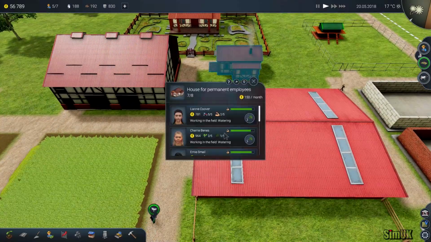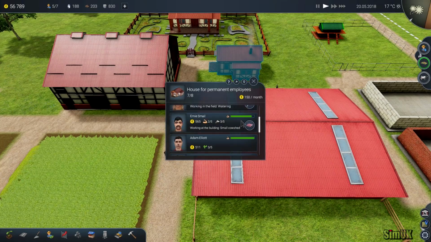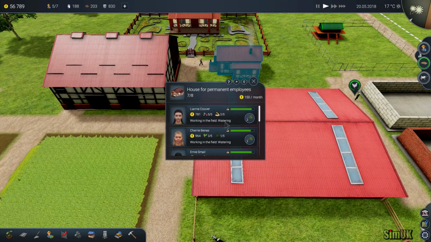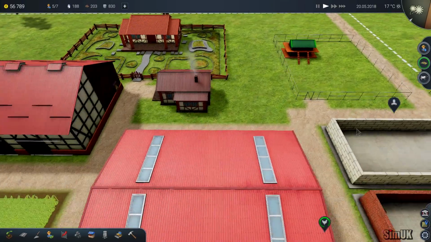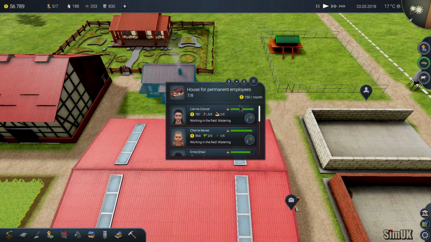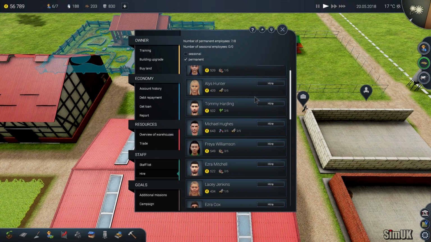Alright, let's look at our staff and see who's good with manufacturing. I'm not sure actually if we have anybody who's good with manufacturing. So Ernie Smale is working on the cows, which makes sense. What's this one then? That's plants and harvesting. Orchards. Ah, cool. Okay. So, yeah, we don't really have the right staff, do we? I think we're just going to put anybody on there and see if it will allow us to complete this section of the mission, even though we don't have an expert.